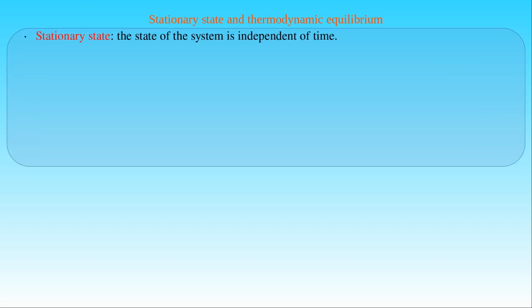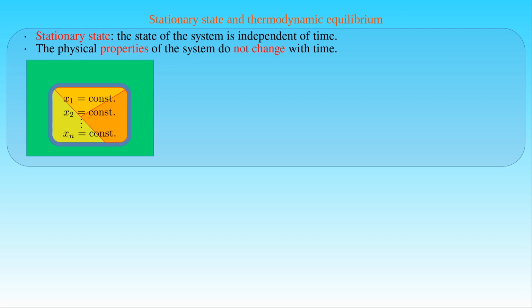If a system is in a stationary thermodynamic state, then the state of the system is independent of time. In other words, the physical properties of the system do not change with time, and the generalized coordinates x1, x2, ..., xn specifying the instantaneous state of a thermodynamic system are constant. The relationship between the state of a system and the transport processes between it and its surroundings is complex. Even if the transport of mass, energy, or momentum is prevented between the system and its environment, it does not follow that the system is necessarily in a stationary state.